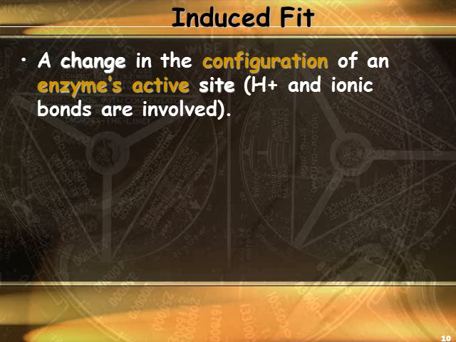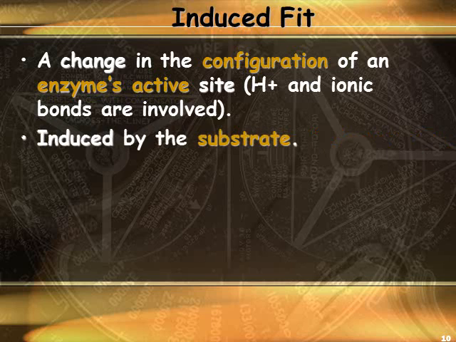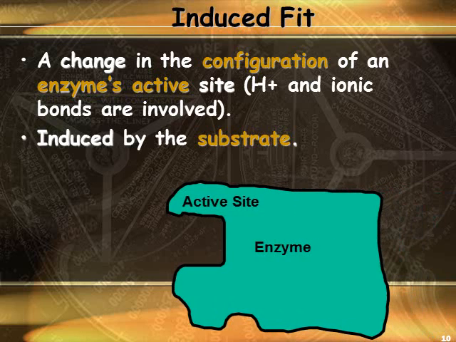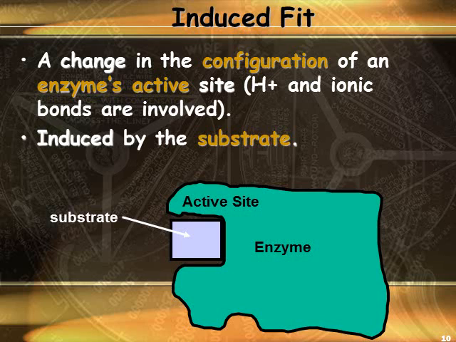So again, the substrate traveling into the active site of the enzyme causes a configurational or conformational change in the active site of the enzyme, which makes whatever the reaction that's coming is going to happen a little bit easier. And saying here that it's possibly hydrogen bonds or ionic bonding that are involved there. So the shape change is induced by the substrate. The shape change happens when the substrate fits into the active site, and is going to allow whatever the reaction is to occur after that.